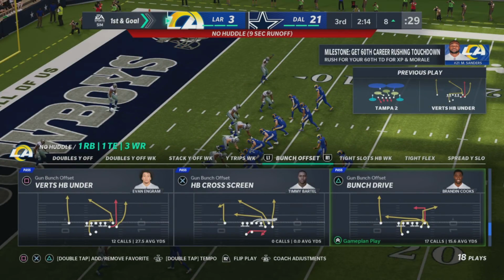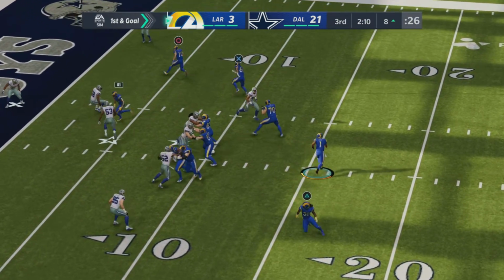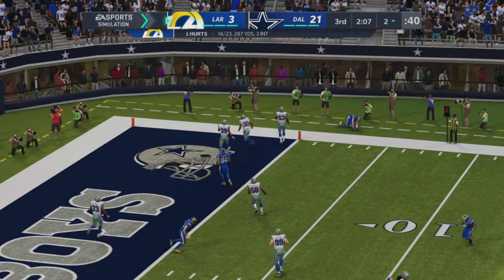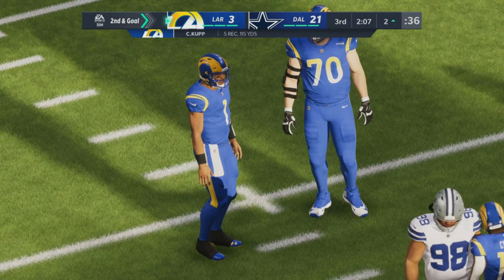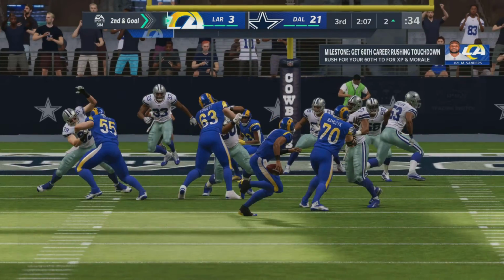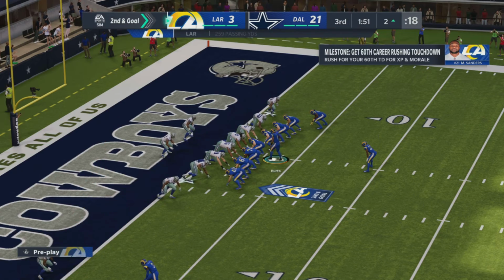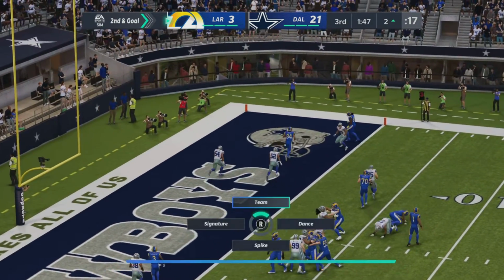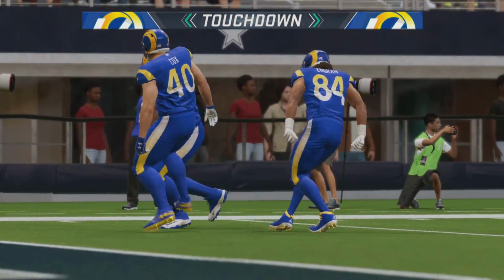And he's brought down, but not before he reaches the 8-yard line. 2 chunk plays in a row. The last one was over 20 yards, and so is this one. And he's got it. And he takes this down to about the 2 before going out of bounds. That's good for a gain of 6, 2nd and goal. And it's complete. He's got it in the end zone. Touchdown, Rams.